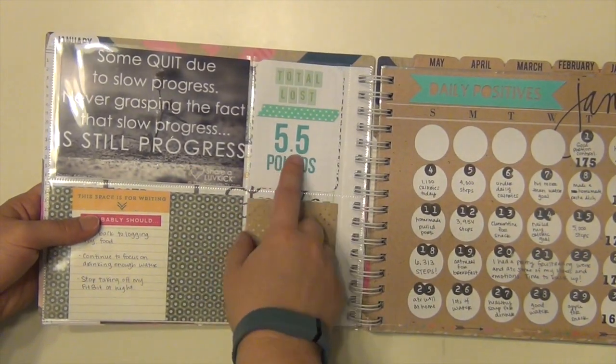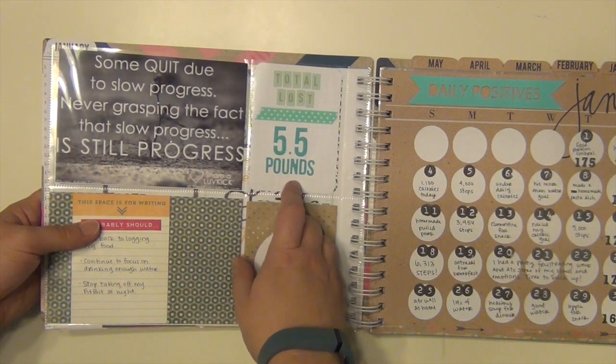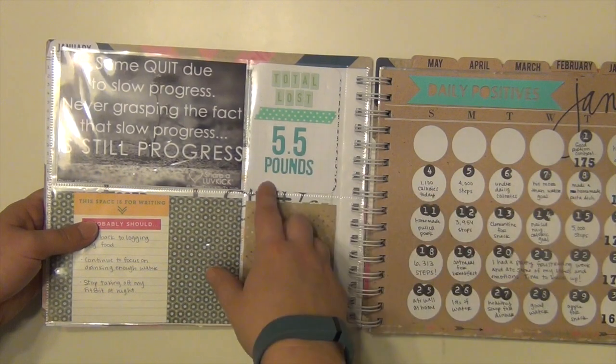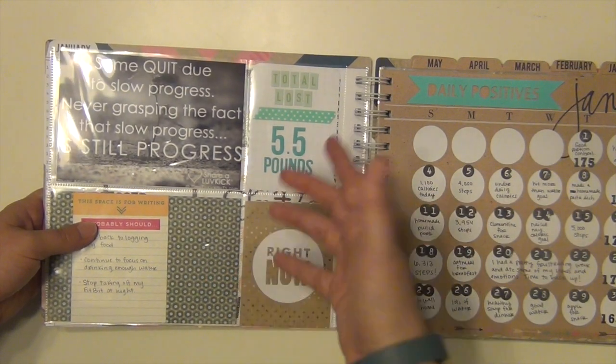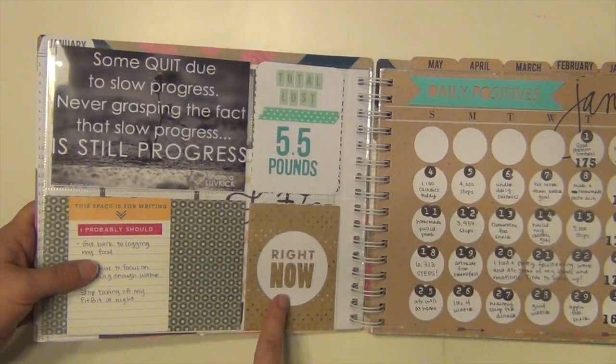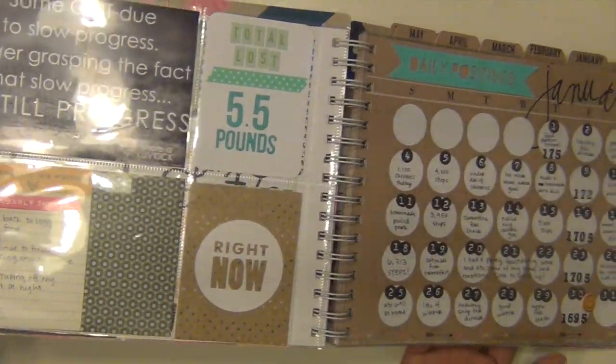So total loss so far is 5.5 pounds. That's how much I lost in the month of January. And every month I'll do this, so it'll be ongoing. So for February, it'll be however much I lost in February plus 5.5. I'm just going to keep a running tally every month. And then this is just a card that says right now.